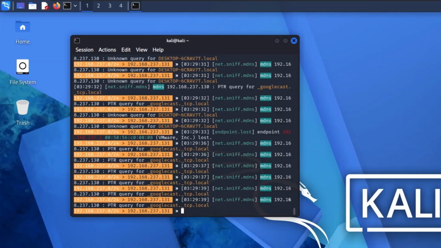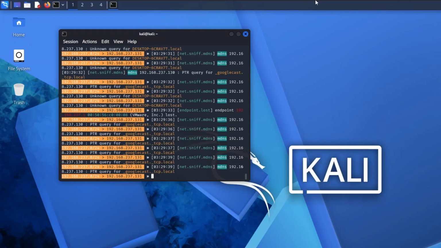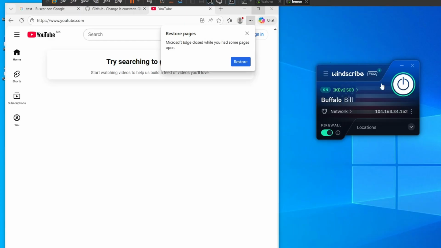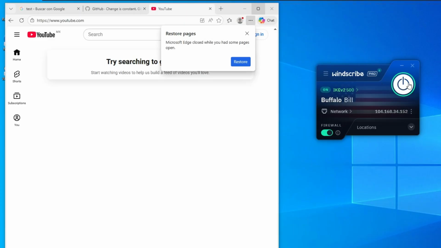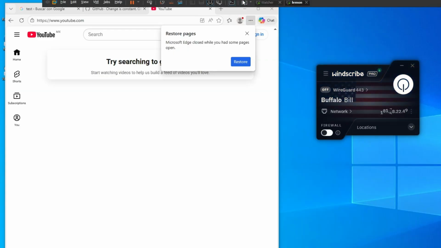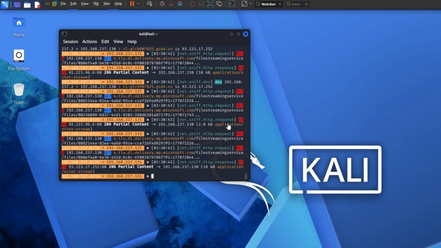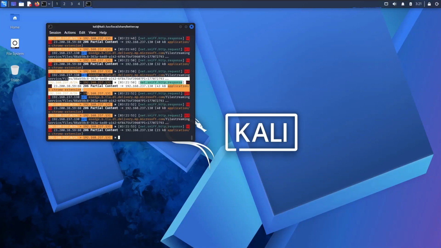Now in the old version of Bettercap, it would say something like transaction ID 12x, whatever. Basically it's saying something is going on, but we can't tell what it is. It would just say transaction ID, whatever, but it wouldn't tell you the website the victim is seeing. It wouldn't tell you anything useful. Once we turn off the VPN, as proof here, VPN goes off, firewall goes off, go back to Watcher, you see it's watching again. So this is Bettercap.